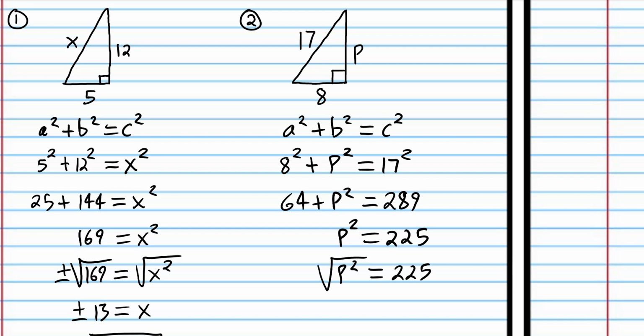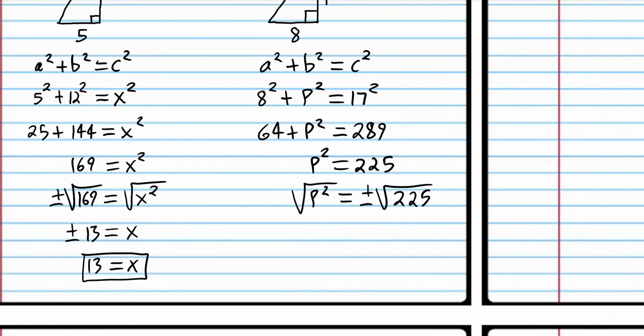So we're going to square root, which is the opposite of squaring. And remember, you got to put plus or minus not on both sides of the equation, but just the side with the variable. And then that gets rid of the second power, and we have plus or minus whatever the square root of 225 is. So what number times itself is equal to 225?